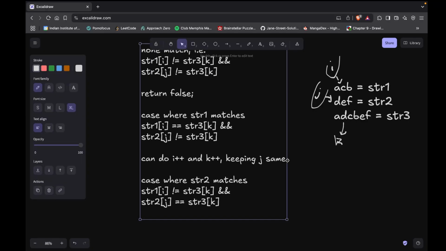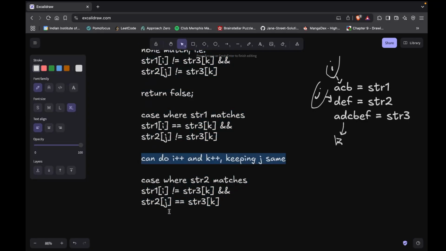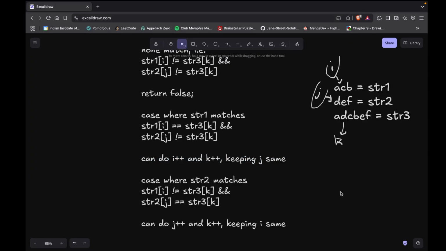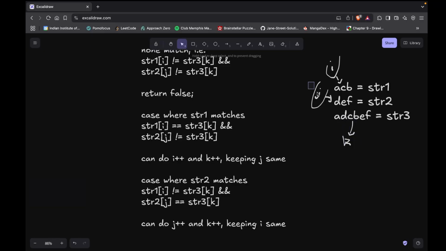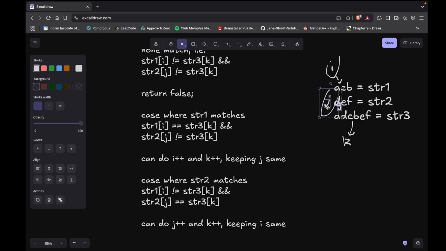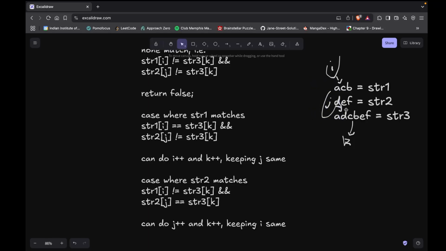Now here you can just do the same but with j, like you will increment j but keep I the same. So now your k will go ahead to C and your j will also go ahead to E. Right, this is pointing to E now and this is at C as it is. This doesn't change.